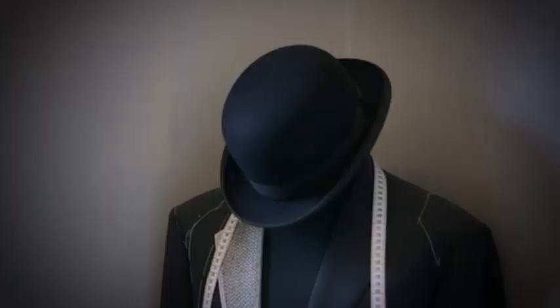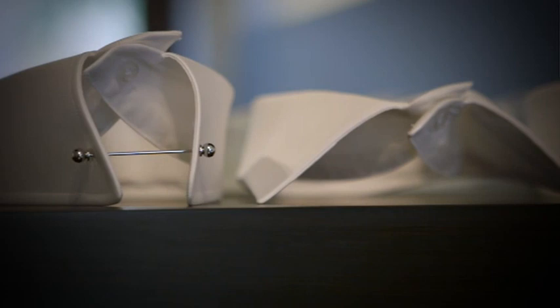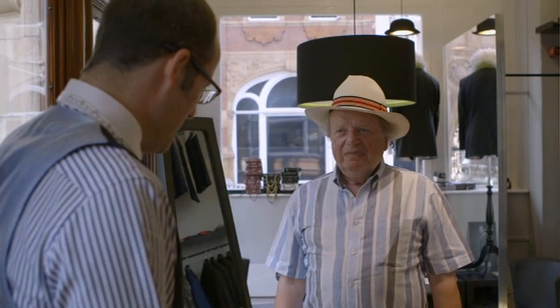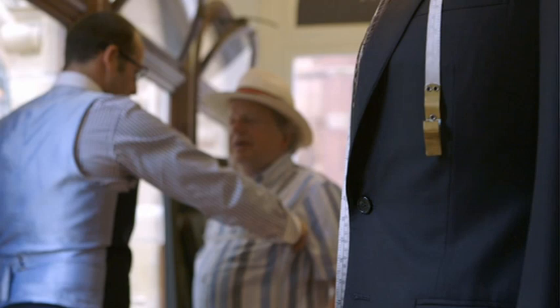In the Victorian age, a chap's tailor was likely to know more about him than his wife. Well, I would look at you and I would say you're around about a 42 chest. Something like a 42 chest. That's quite good, isn't it? And then I'd look at your jacket waist, and I think that might be around 42 as well. 42? For the waist? I'm solid. You are solid. You are a 47 chest. Oh, no. Hand on my heart, 47.